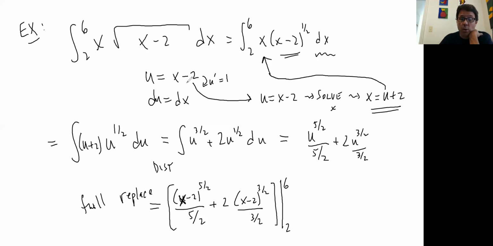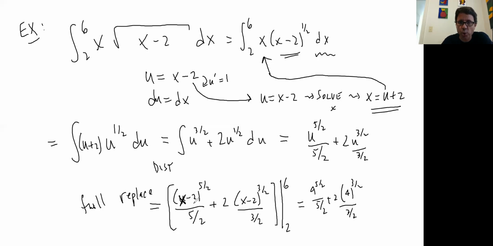So this is definitely a tricky one where not only you have to do a substitution and figure out the pieces, but then the third piece you have to figure out by going back and doing a little bit more. But just to complete this off, let's see what happens. When I stick in 6, I will get 4 to the 5 halves over 5 halves. If I stick it into the second one, I'll have 2 times 4 to the 3 halves over 3 halves. That's the first one, when I plug in 6.